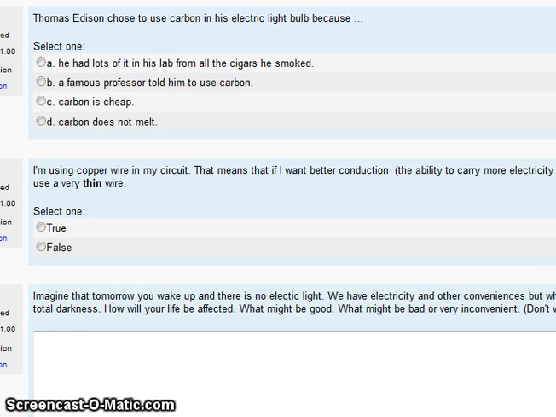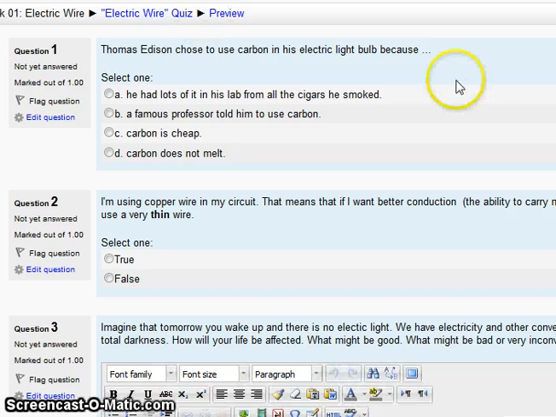And here you can see this is the quiz. Question 1. Thomas Edison chose to use carbon in his electric light bulb because... This one is a multiple choice. I'm going to choose that he chose to use carbon because carbon does not melt.